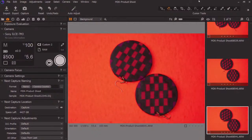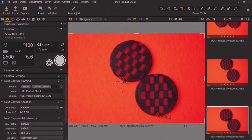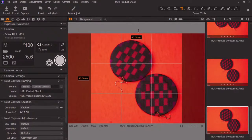Okay. So the next thing I'm going to do is try to see how this will look if I go to a 1-to-1 aspect ratio. I'm going to go in my crop section here in Capture One. I'm going to do a square crop. Take this here.